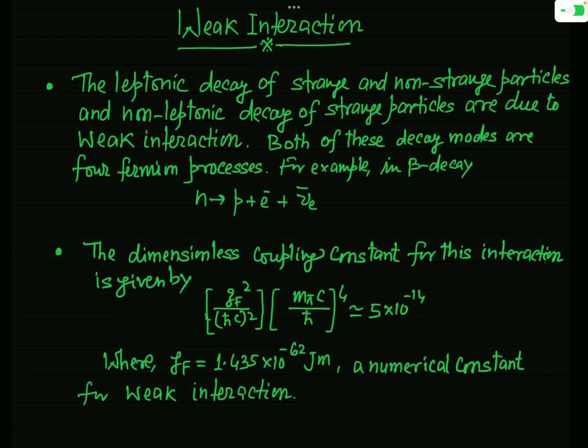Till now, in fundamental interaction, we have discussed in detail two fundamental interactions. First one was gravitational interaction, and secondly, we have seen the electromagnetic interaction. Now, in this lecture, we will see the important characteristics of the remaining two interactions, and those two interactions are weak interaction and strong interaction.